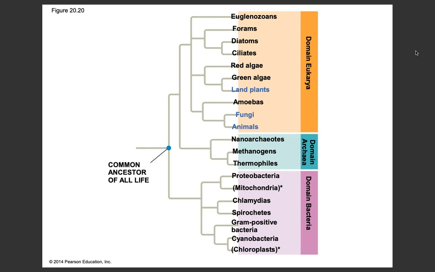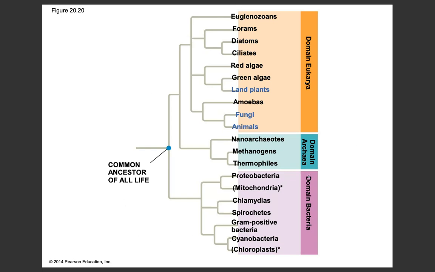So actually, according to this, domain Eukarya, which we are in as animals right here, we're more closely related to ancient bacteria than we are to common-day bacteria. And it's interesting because animals and land plants is what was thought to be it. But look at all these other branch forms. There are all these other little life forms that we didn't even know existed.